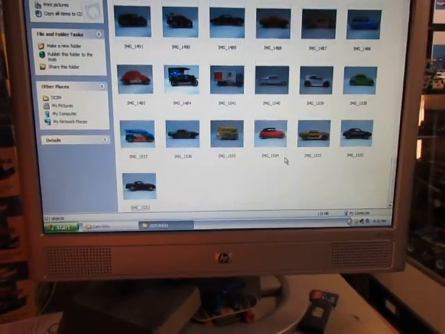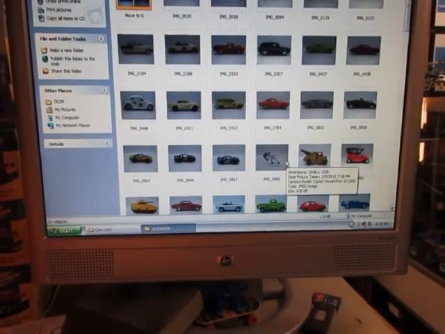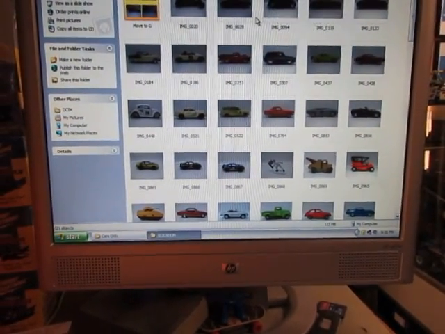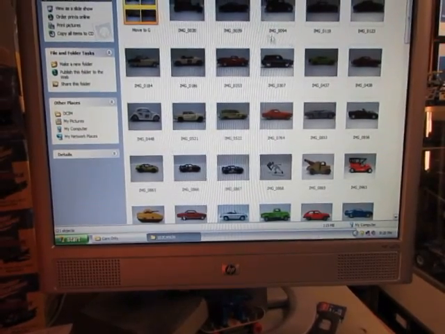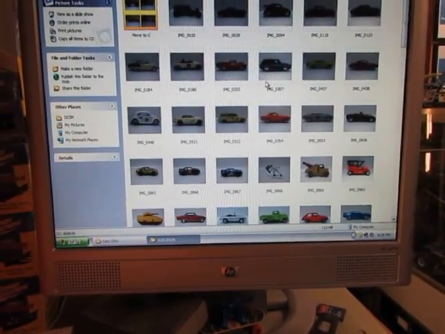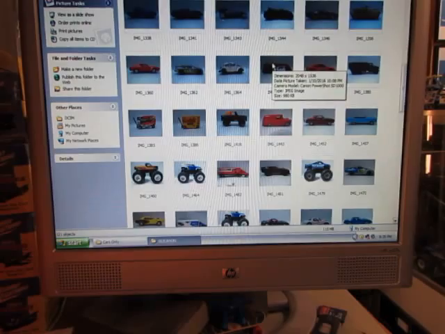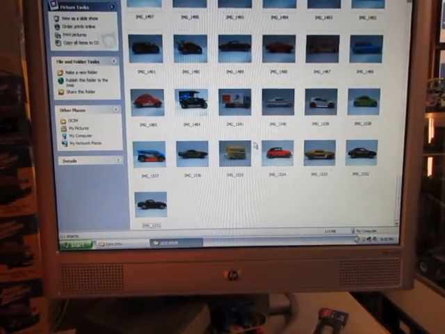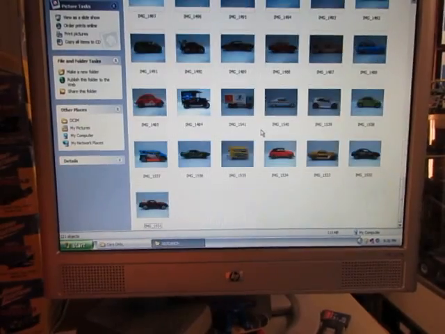Okay? So all these pictures now are the ones that I have to work with. Some of these are oddball names, manufacturers and that sort of stuff, and I'm not quite sure where I'm going to put them yet, so I just leave them on the card and I'll deal with them at another time. But some of them are pretty straightforward Hot Wheels, Matchbox cards, and so that's what I do.